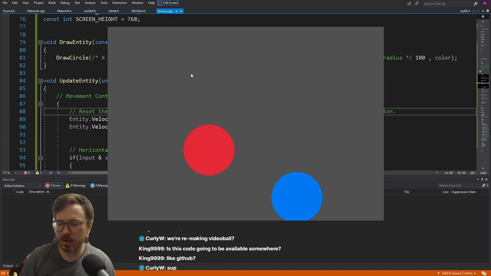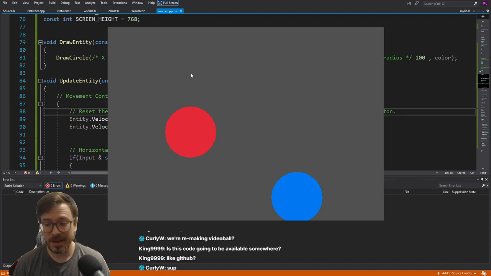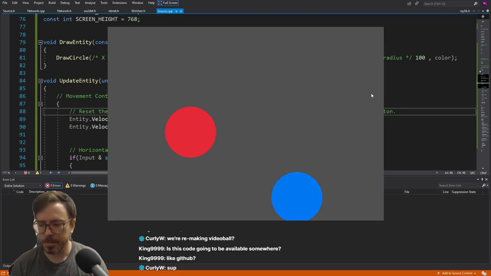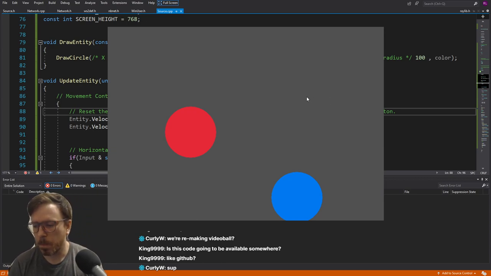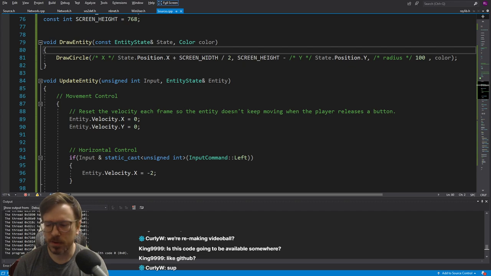Okay, so we can see we can press a button, release, and the character stops moving. Awesome. So we have a basic game here. It has game state, it has rendering, it responds to player inputs. So do we have enough to start doing networking stuff yet? Well, what we can try to do is run two instances and send the input over the network and then see if it reflects on the other screen. That would be a very naive implementation, but it's a first step. And I do want to take these things step by step.